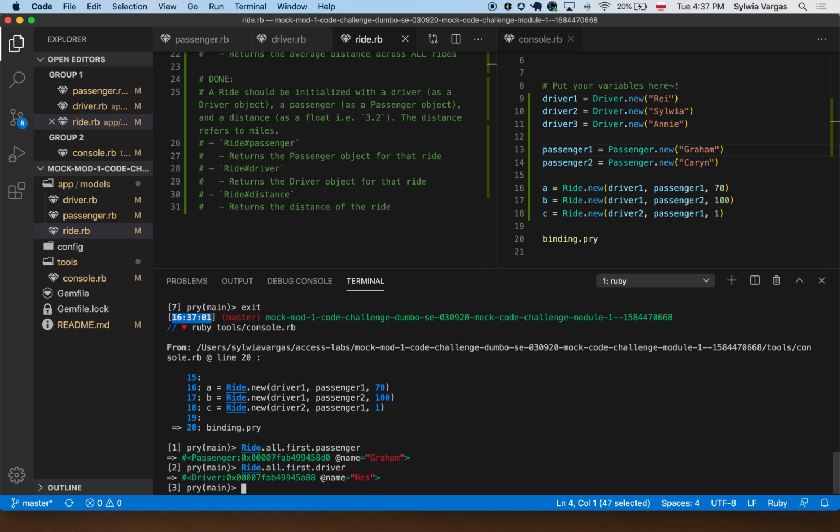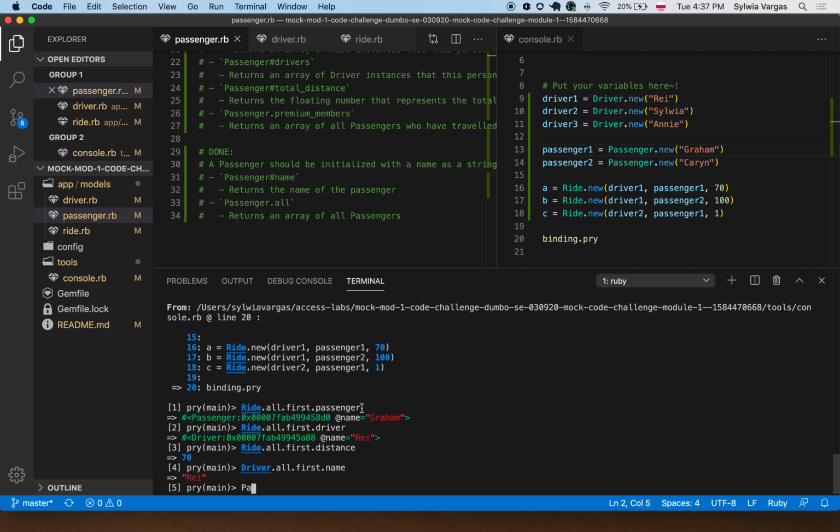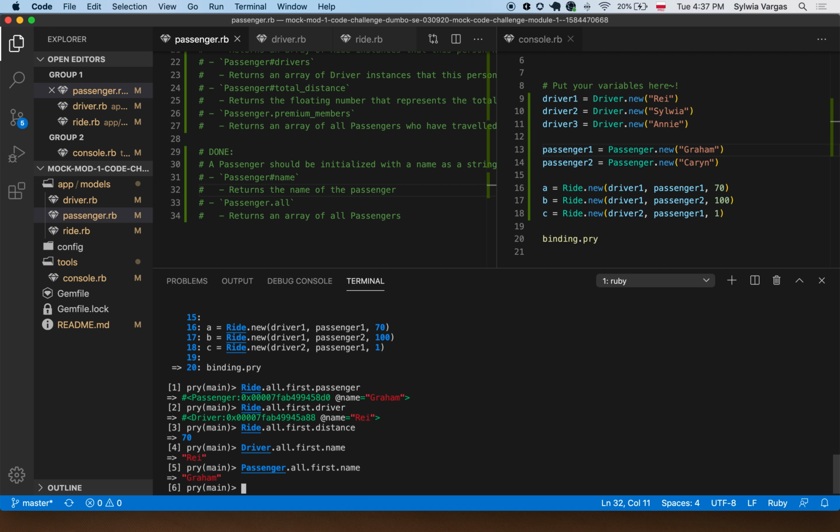So driver name, so let's do Driver.all.first.name. Cool. And the last one is Passenger.all.first.name. I'm checking here whether I am fulfilling these deliverables. Okay, that works.